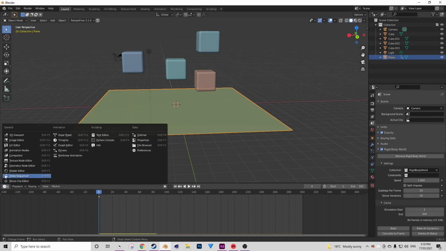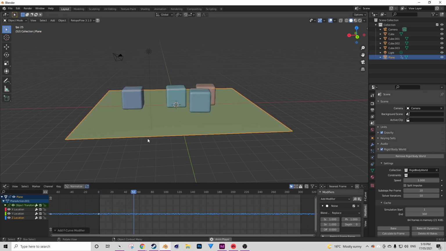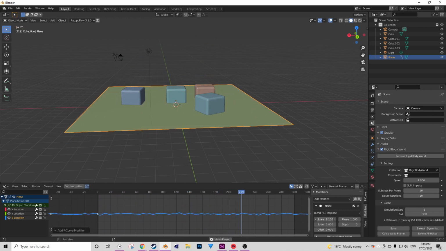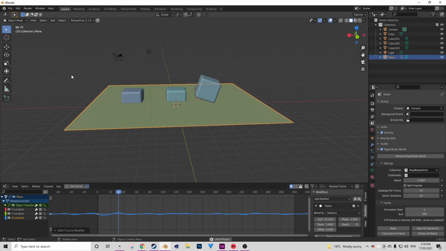After that, I'm going to change my workspace to a graph editor and navigate down to the Z location channel. I'm then going to go into the sidebar of this graph editor by pressing N, then add a noise modifier. By doing that, we'll see that we're getting some noise in the movement. I'm going to increase the strength a little bit, as well as increase the scale. The scale is just going to make those changes take a longer period of time.